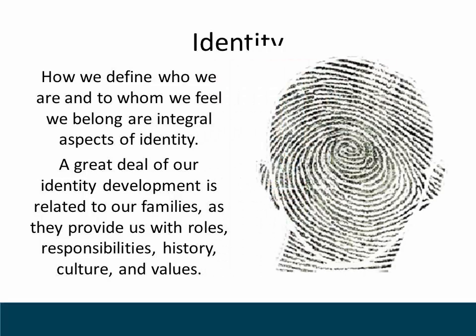The fifth core issue in adoption is identity. How one defines who they are and to whom they feel they belong are integral aspects of identity. A great deal of identity development is related to family, as they provide us with roles, responsibilities, history, culture, and values. As Silverstein and Kaplan state, identity is defined both by what one is and what one is not. An adopted person often feels tension around what parts of them are from the birth family and which parts are from the adoptive family, and also may feel a split between identifying with birth and adoptive families.